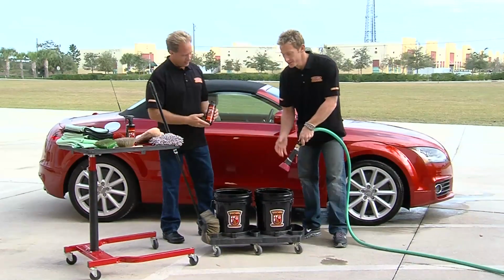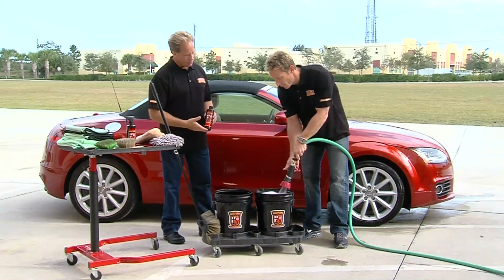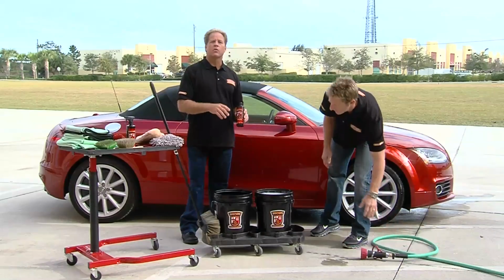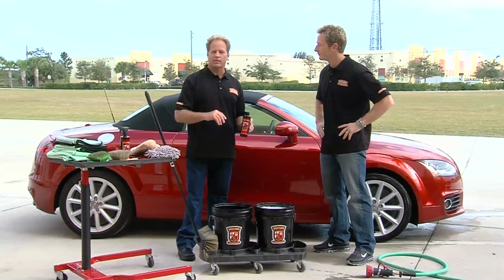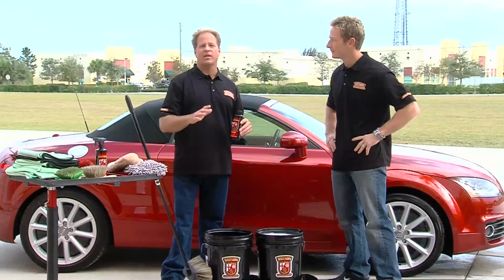Now that the wheels and tires are done, we're going to start getting the car ready to be cleaned, and first thing we've got to do is go ahead and put a little water in here and get our cleaning solution ready to go. Now what I've put in here is the Wolfgang Auto Bath. This is non-detergent, okay, so it's not going to strip off any previously applied coats of wax or paint sealant. It also is going to lubricate the surface to help the dirt glide off the paint instead of grind in.